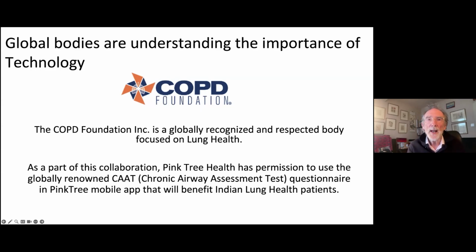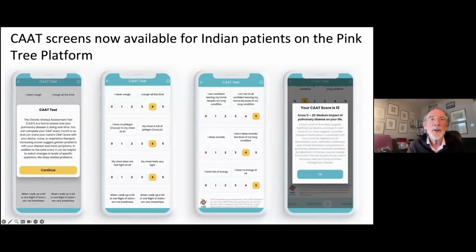Now, you may know about the CAT. It was the COPD assessment test, but recently we have validated its use in asthma, and that's why we now call it the CAAT, but you can still call it CAT. And in fact, it's very likely that GINA is going to recommend the use of the CAAT in asthma management. And I'd just like to almost finish by showing you how this CAAT screen can look like on the Pinktree platform. And I should say that this implementation of the CAT on a digital platform has not been done anywhere else in the world yet. This is a world first.